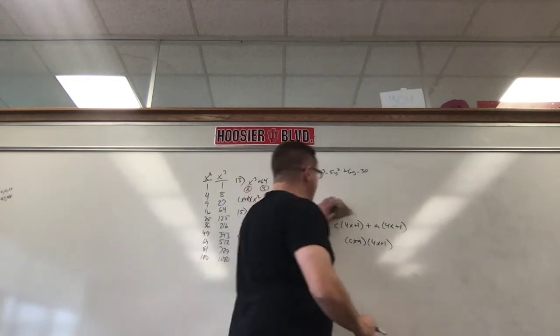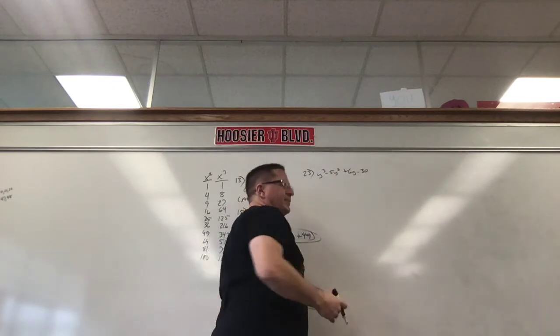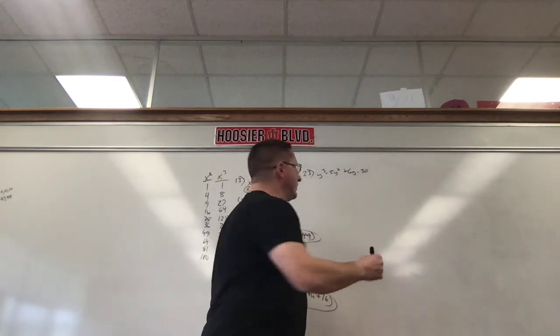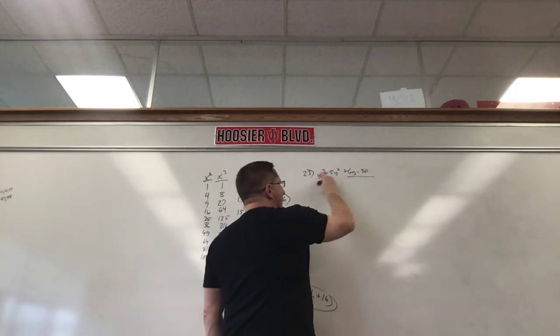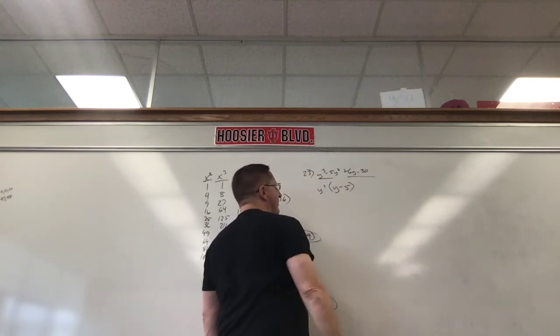Okay? Now, why am I doing that? You'll see here in a second. Okay? Whenever you have 4 terms, you always group them. And in this class, you always group the first 2 and the last 2. These two, and these two. What can I factor out of each of these? A y squared. Times y is y to the third. Y squared times 5 is 5y squared.